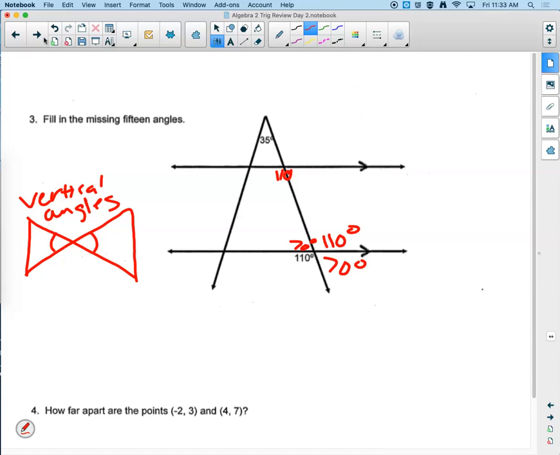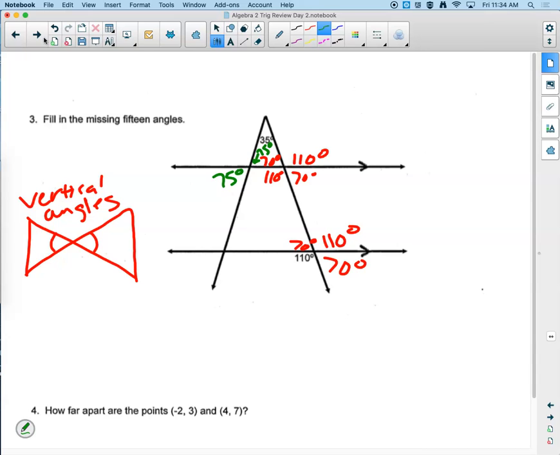And because we have parallel lines, that means corresponding angles will be congruent to each other. I'm just going to scoot that over a little bit. So this will be 70, 110, 70, and 110. Notice how it's the exact same order, the exact same look up there? Now, how many degrees are in every triangle? 180. So far, we've got 105. So what's left for the other one? 75. I don't know if I can fit that in there. Let me do this. I'll put a 75 and a little arrow. So if that's 75, this vertical angle over here is 75.